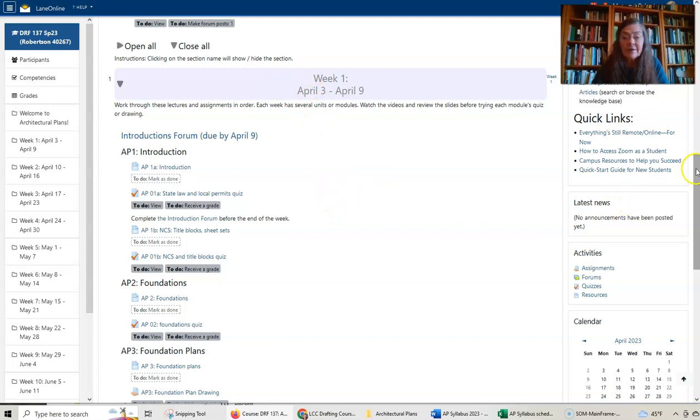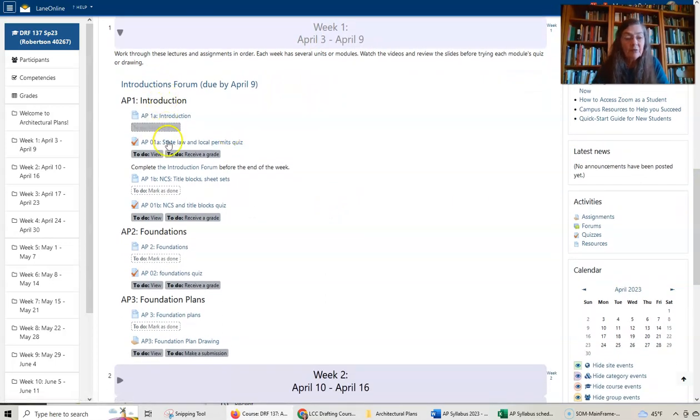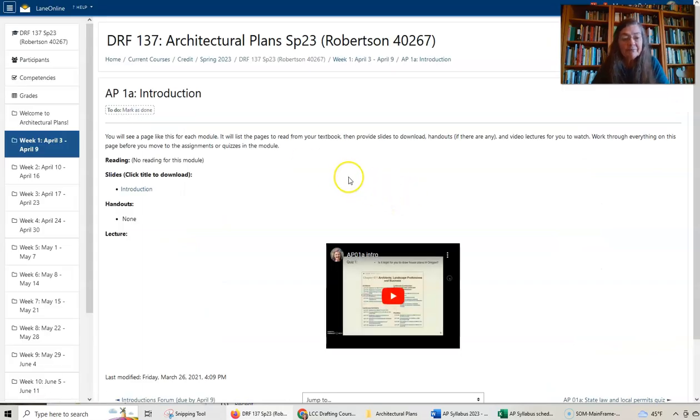Then you'll notice that each week is organized by topics. So the first topic is, oh, surprise, introduction. Let me click on that. Moodle calls this thing a page. So I'm going to click on that page, and this opens up. And under slides, it says here are some introduction slides. I recommend that you download these PowerPoint slides and store them on your own computer so that you have them and you can refer to them.